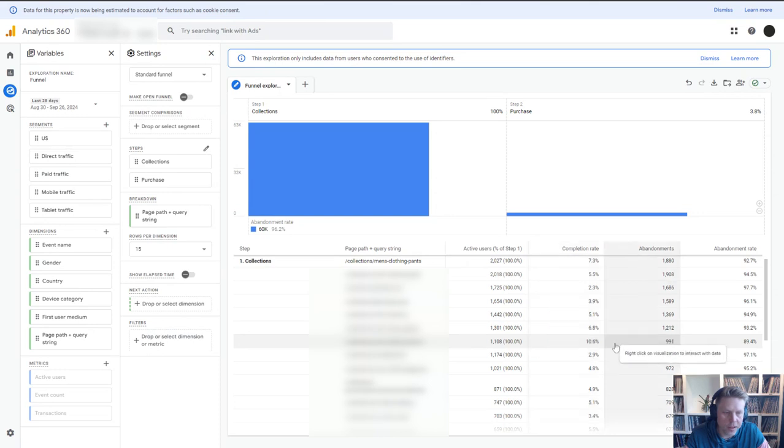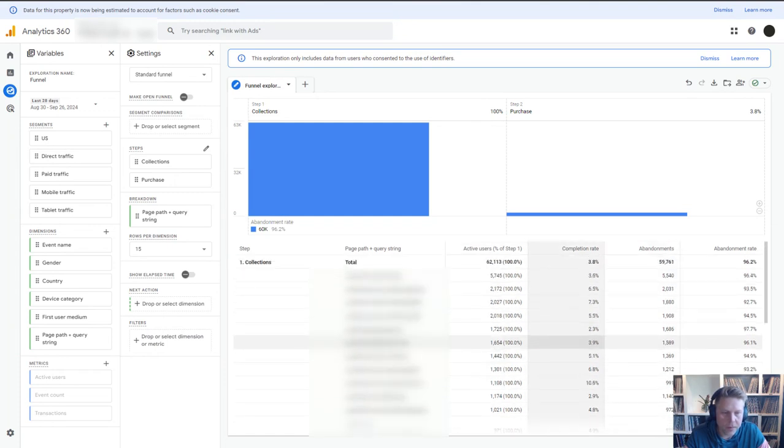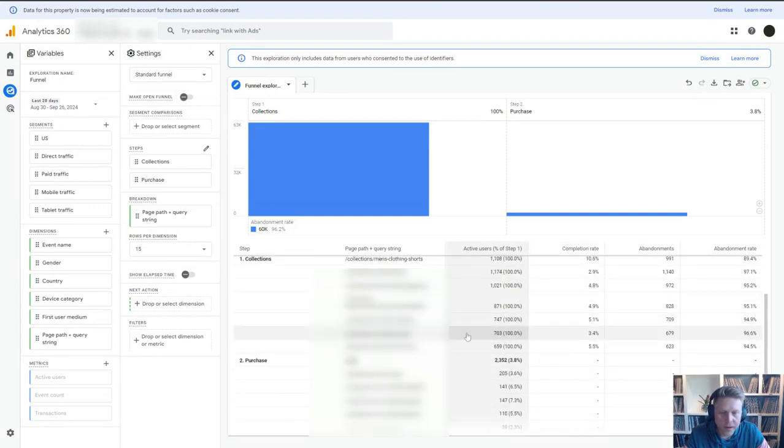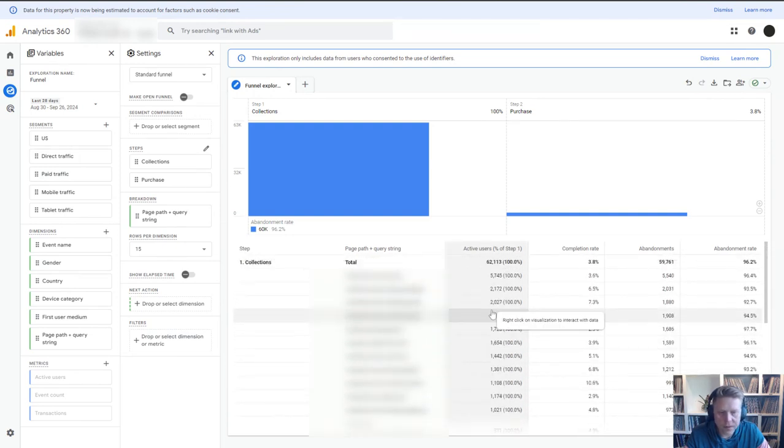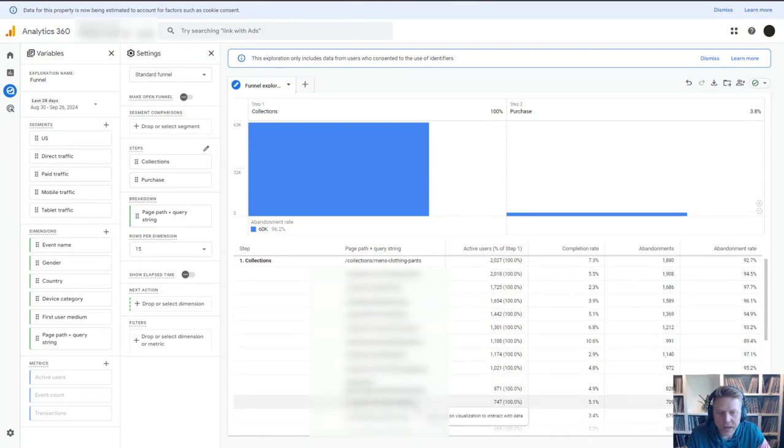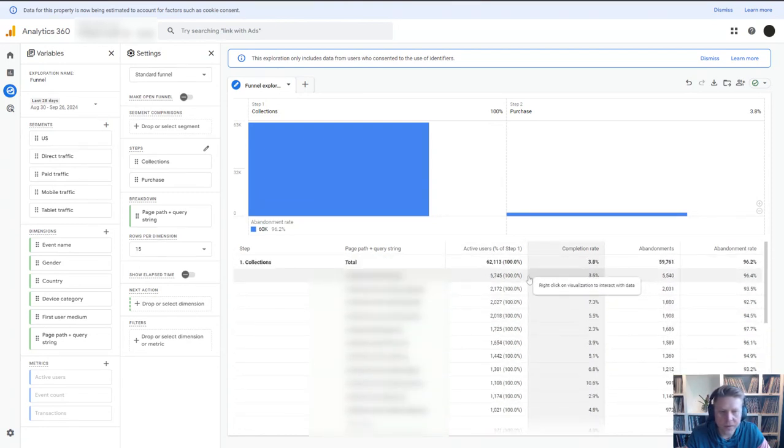Like, that one's crushing. Yeah, it didn't get as many views as some of the others, but what are we doing there that's working really well? This one here is at 7.3. So you can really quickly start to see what's working. And at the bottom here, you won't really need this information. That's not really relevant, but you can check all your conversion rates here, and you'll see it stops at 15. So you might be like, man, we got way more than 15 collections, so I need more information than this. We'll actually get to that in just one second.